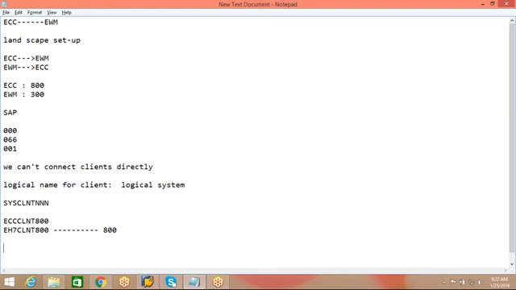After maintaining these logical systems, one more concept is there, the RFC destination. This is remote function calls, calling some functions remotely, not in this system but somewhere else. That is nothing but the RFC destination, where we are sending our data and from where we are getting the data. We need to maintain these in terms of RFC destinations, which we will see.